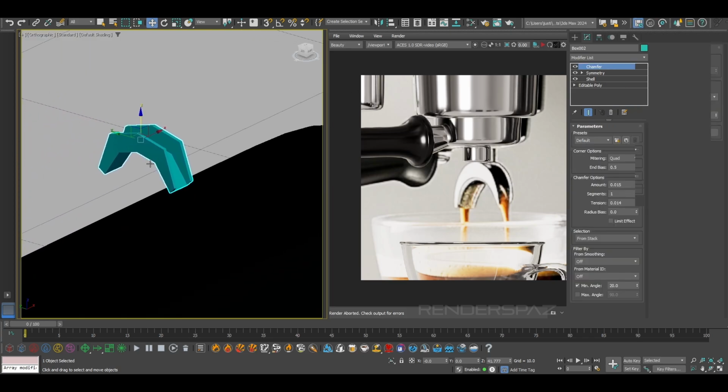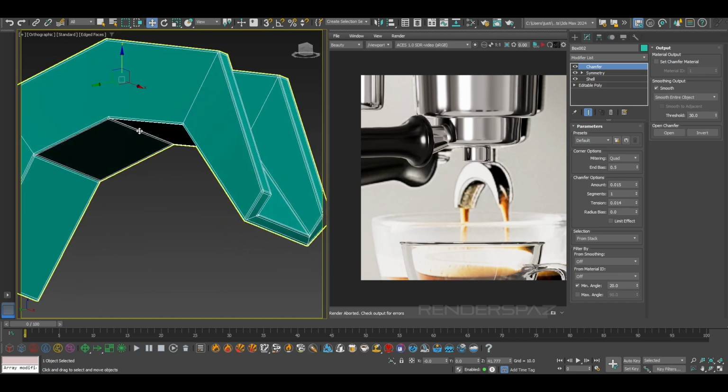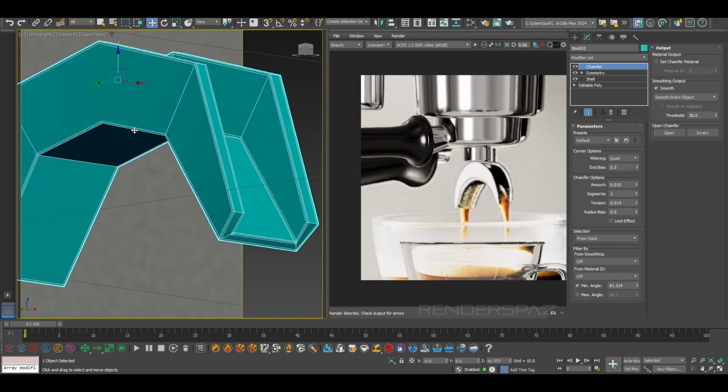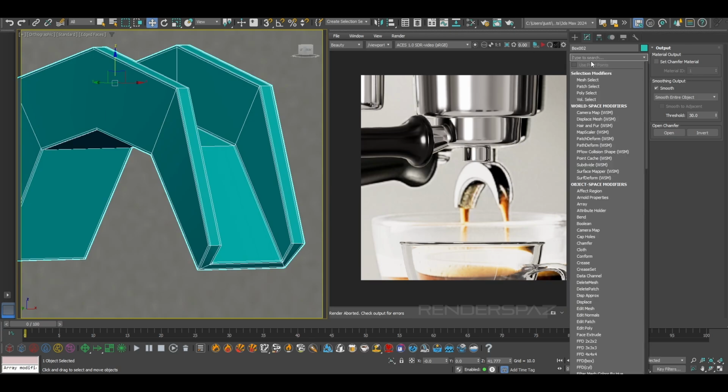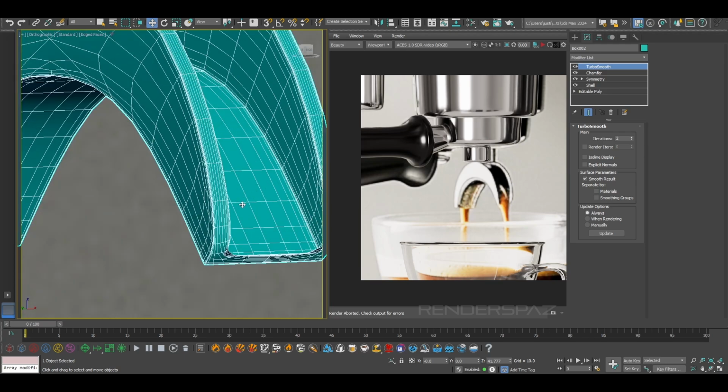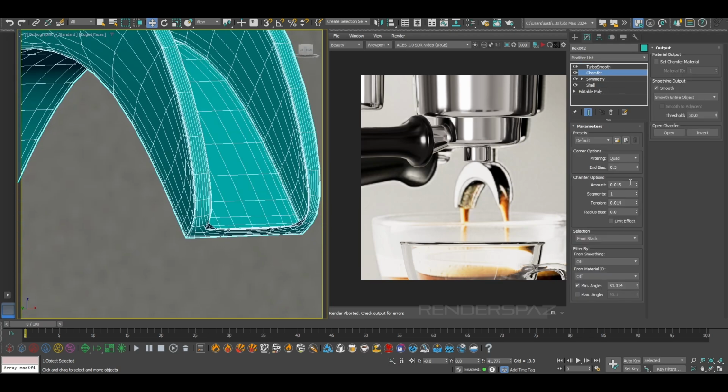what's going on here? Okay, so you got to make sure that you take your, that's a little bit lower. Let's go back into, let's just do turbo smooth. Okay, we also have a problem here, so let's see what's going on.